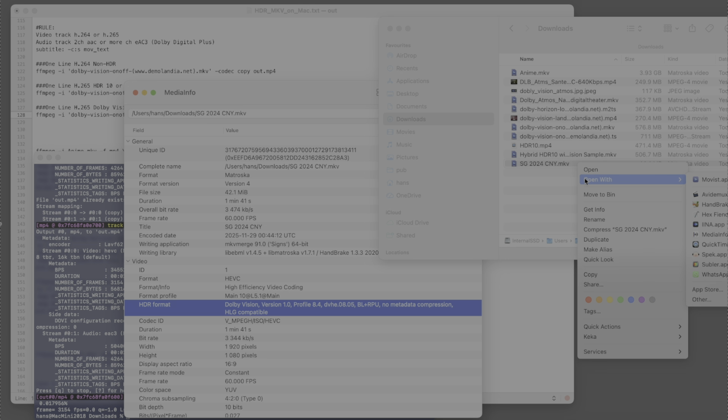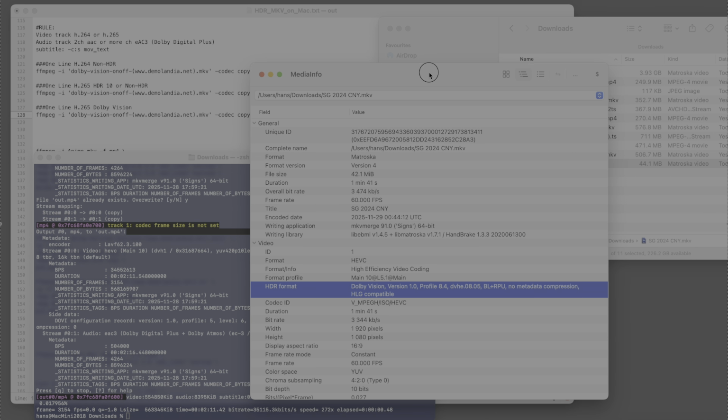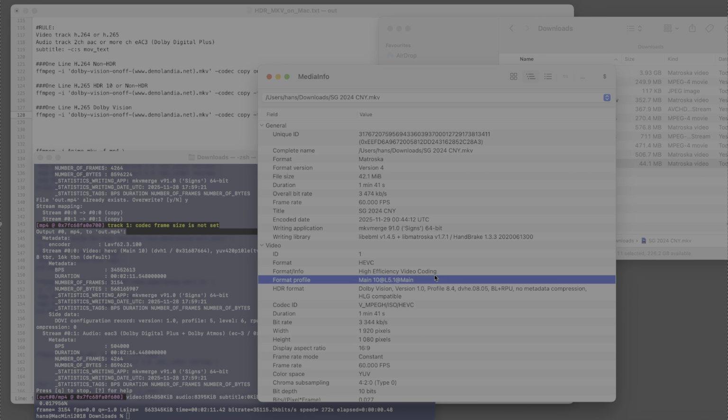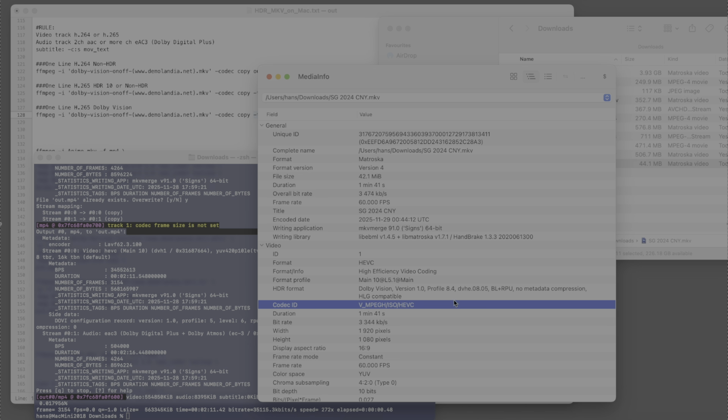It cannot be played by QuickTime, but actually you won't encounter this, because an MP4 file made by Final Cut or by your iPhone can be played natively without any issue. But I purposely wrapped it into MKV to let you know.